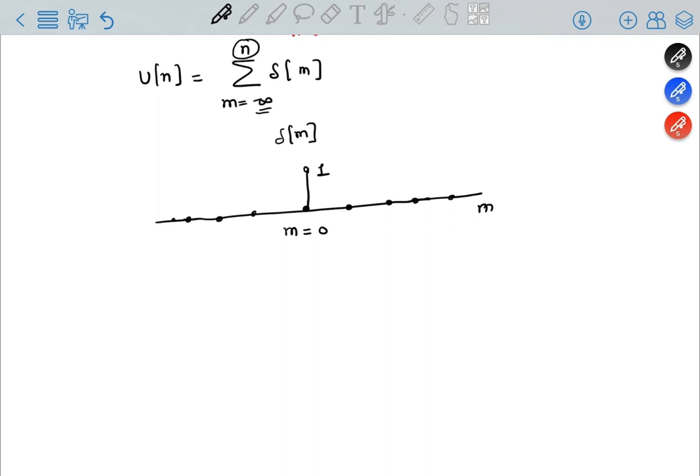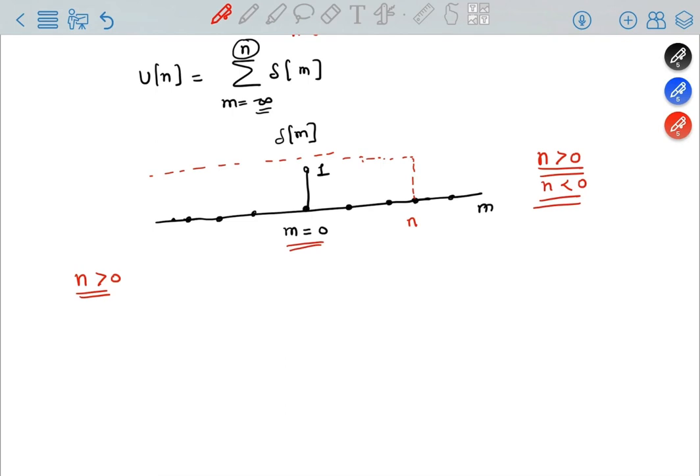Now there are two cases here. n can be greater than 0 or n can be less than 0. So these two cases arise. Suppose we take the first case, n greater than or equal to 0. In that case, the envelope will look like this. Suppose we are taking some n value, this is your n, and this n is greater than 0. So what will be that sum? Yes, exactly, it will be 1.